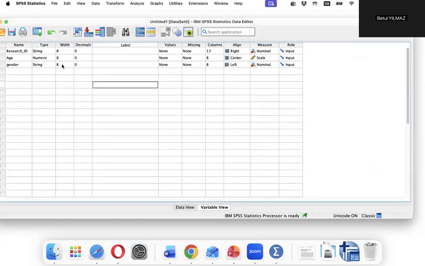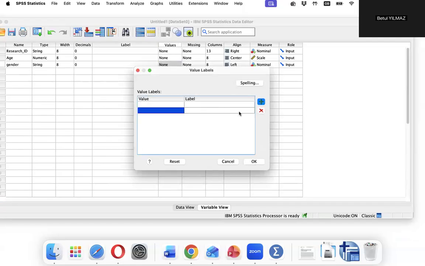And the width is how many characters you can write in one column. So the 8 is fine. The good thing about this, as you can see, I set string, it automatically turned into nominal. And then the important thing for these nominal variables is this values place.